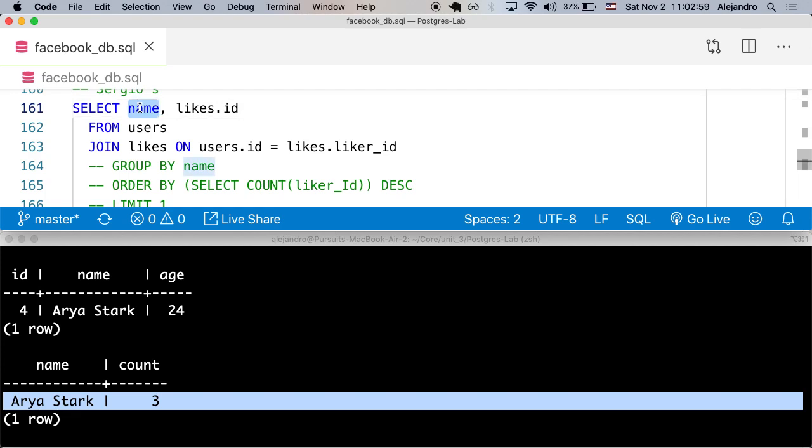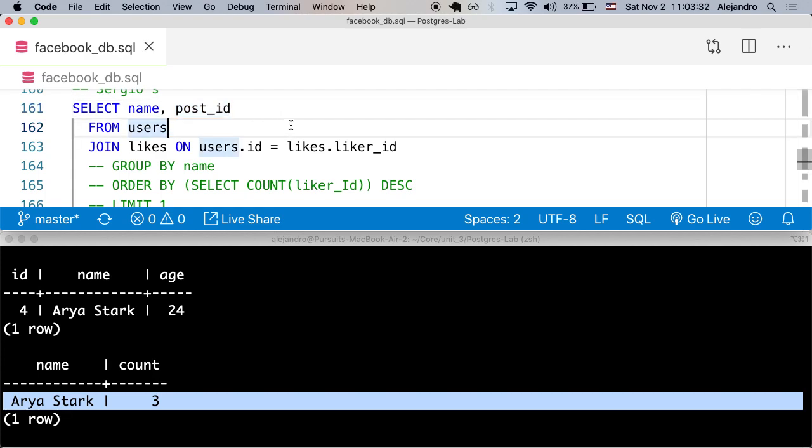If I only select the name, we're going to end up with some repeated names. So we're joining the likes table with the users table, and we're going to see what users liked what. Not the liker ID, I want the post ID.